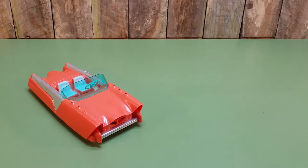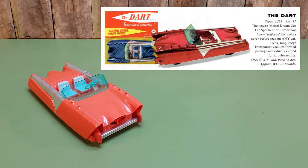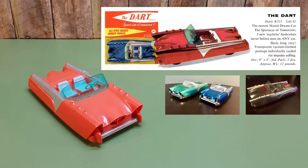The final one in Mattel's dream car lineup is the Dart. It is essentially the same as the XP 1960 but with a few minor cosmetic changes and one mechanical change. Unfortunately I was unable to obtain one, but here is what I know. It was released in 1955 and sold for a slightly higher price of $1, or about $9 in 2018. The car was produced in plastic but was completely chromed. It came in three colors, tinted this time to show off the chroming: blue, green, and red. The cars had also lost the friction flywheel motor and went to a simple freewheel method.